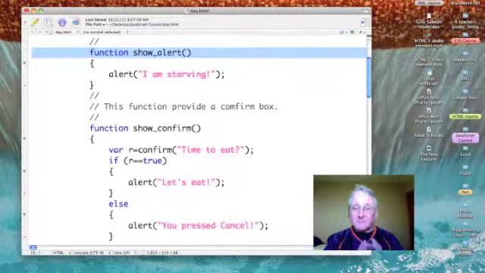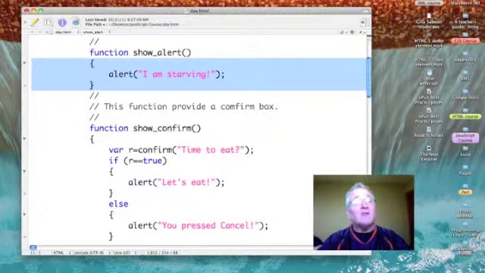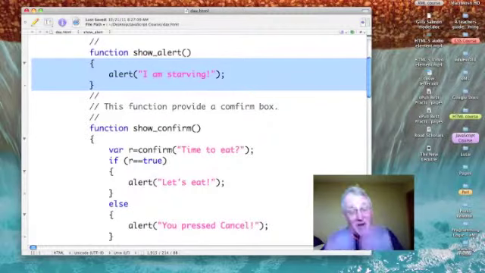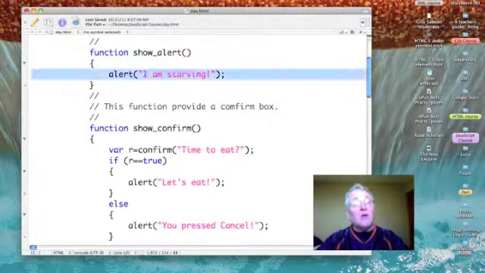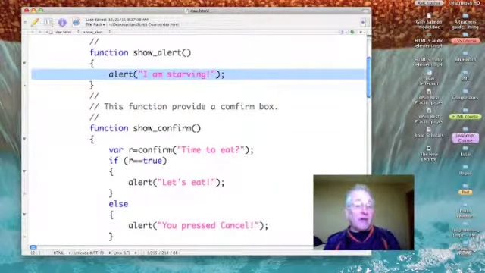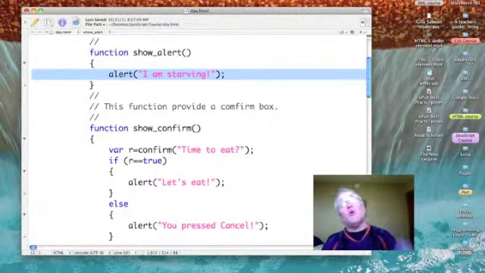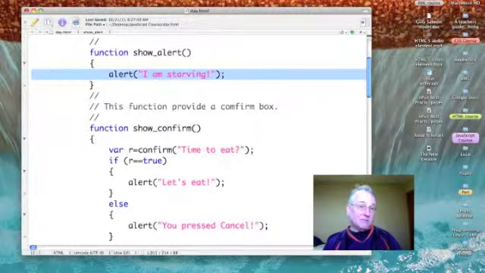Okay? So, all of the steps, all of the commands that I'm including in my function are enclosed within angle brackets. In this case, we only have one command, and that is to show our alert box.